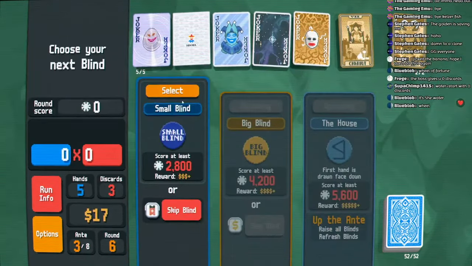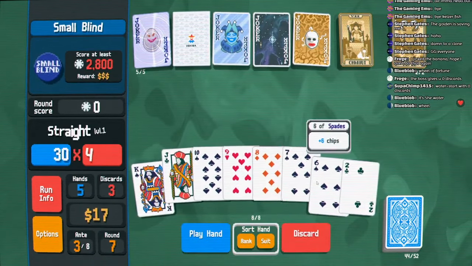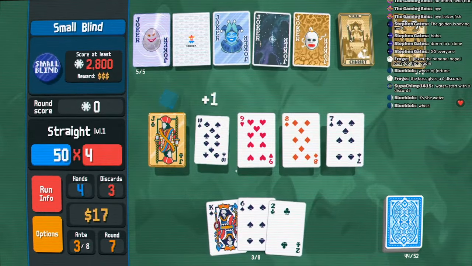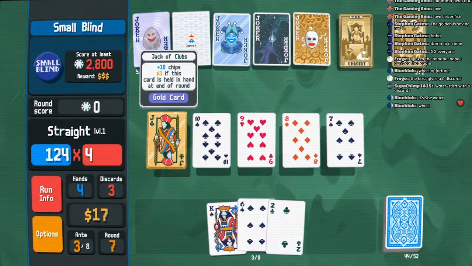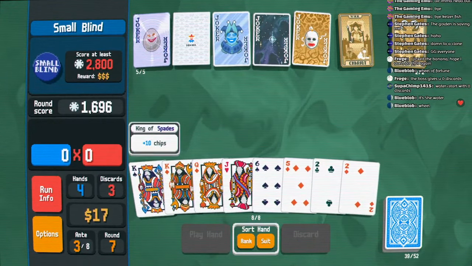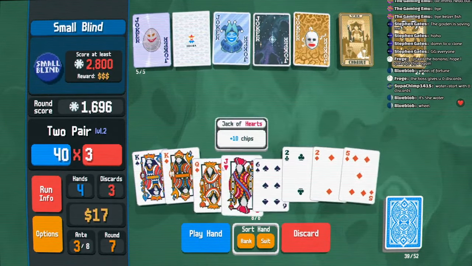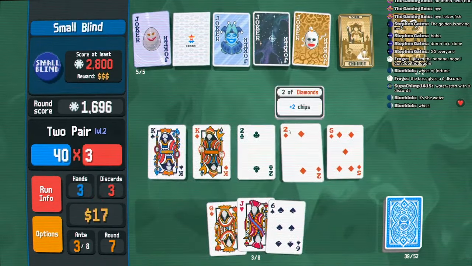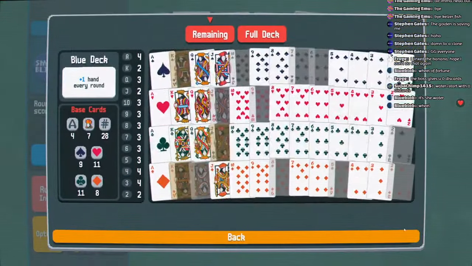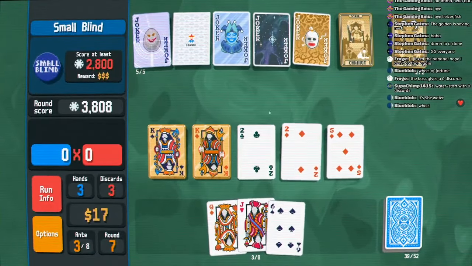Okay, next round. Small blind, let's go. There we go, there's a straight. That's not bad. Comes gold. Does it become gold forever or just when it's played? Man, we almost got... Okay, we got like half. I think we just play the... Oh, there is a two pair. I didn't even see the two pair. So those become gold. It looks like they become gold forever. Is that true? Okay, we're good. Yeah, that was easy.